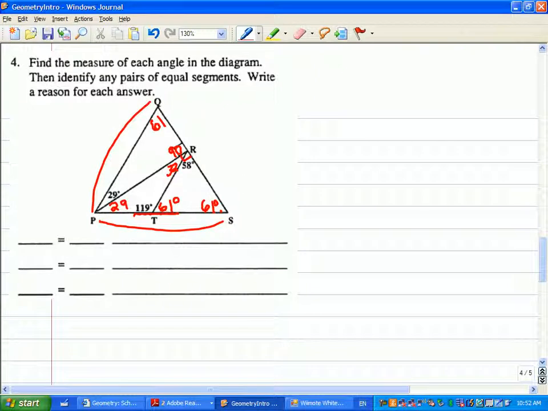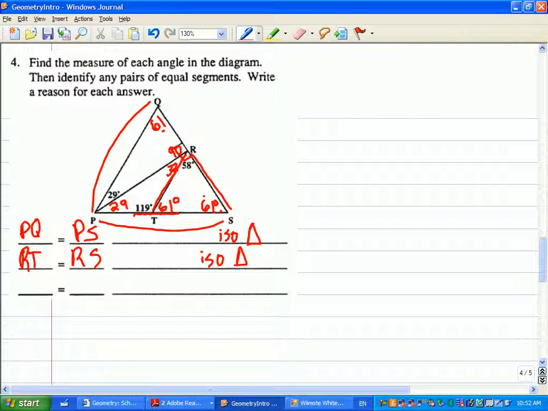Yeah, so this is a triangle with equal angles. Equal angles mean equal sides. So yeah, I would agree with you. PQ is equal to PS. So this is an isosceles triangle. Okay, what other sides do we know are equal length? RT and RS. RT and RS, same reason. Okay, so it's RS, RT, and that's an isosceles triangle.